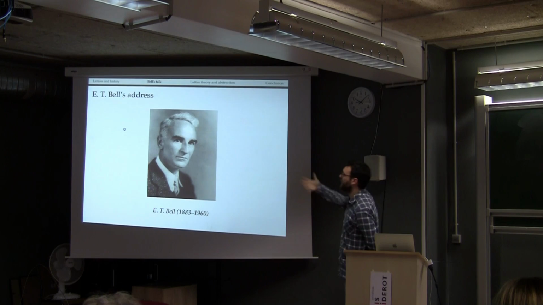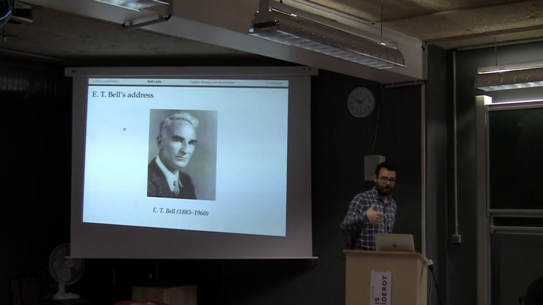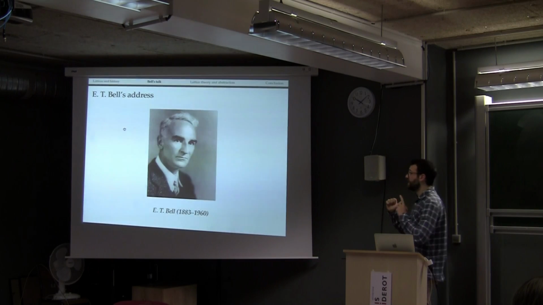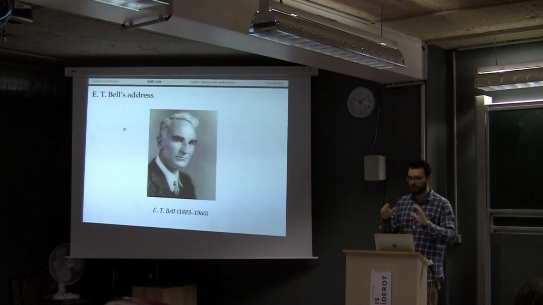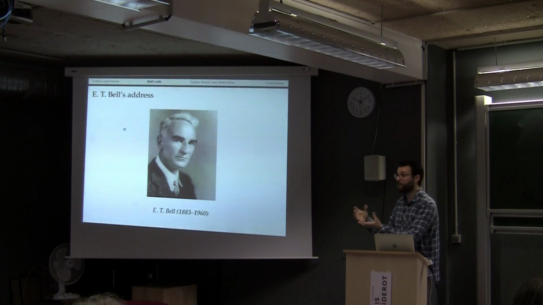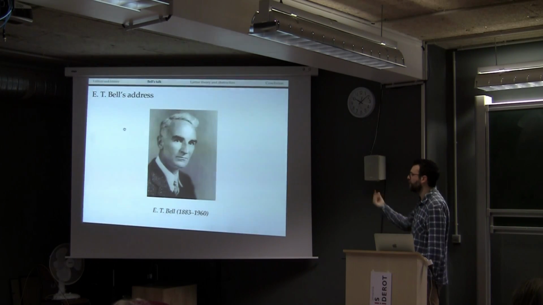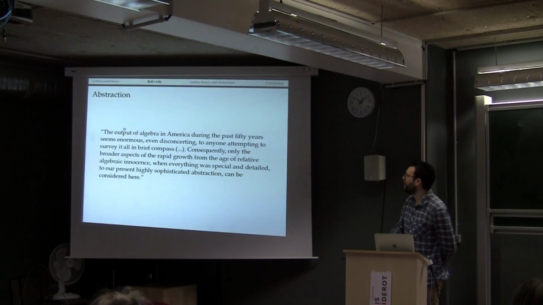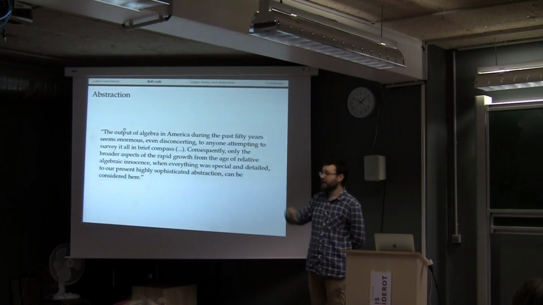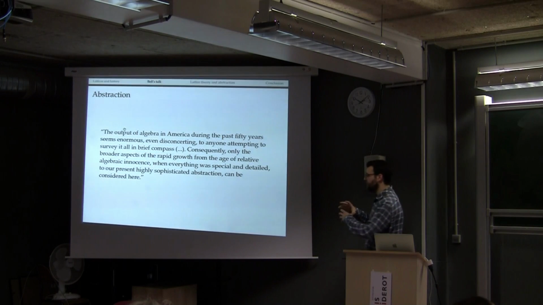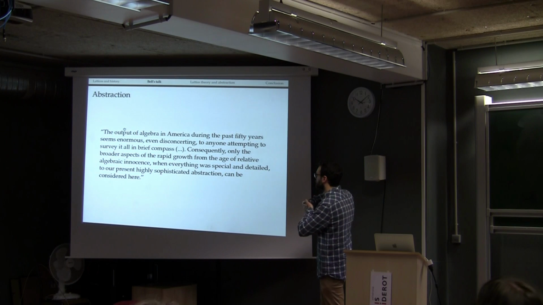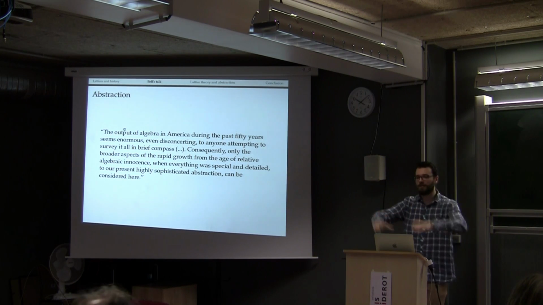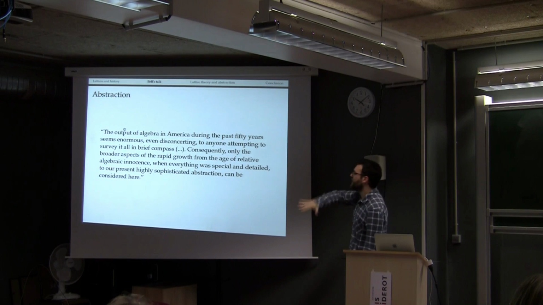So I'm going to talk about Eric Bell's address for two reasons. First, he talks a lot about abstraction, really focusing on abstraction. Secondly, abstraction to him is really related to abstract algebra, which is lattice theory, so it is relevant in both ways. So what Bell is saying about abstraction is that it is responsible for the development of mathematics, and he's putting it that way.